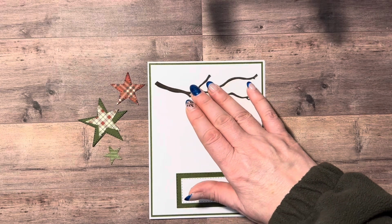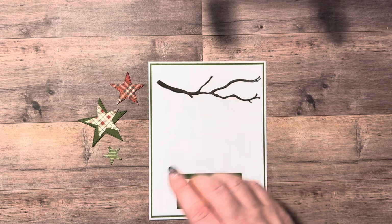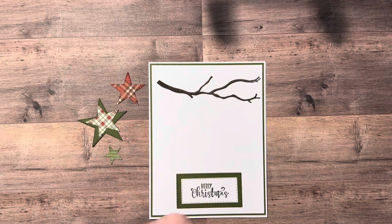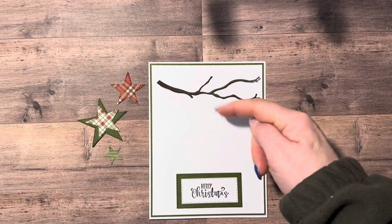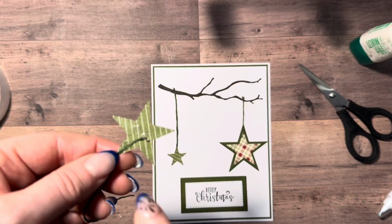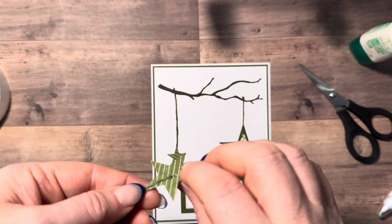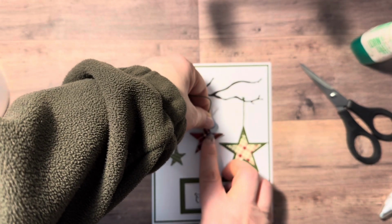I'm going to now glue the branch into place up near the top, and I'll attach the one star to the mat and the other stars will remain on their own. Then I'll position those in the front with the string that I'm going to use to attach them to the branch. I'm using glue dots to attach the string to the back of the star, and then a couple of extra glue dots to attach the star in place on the card.